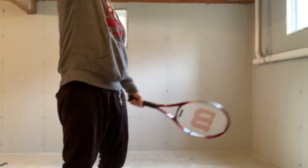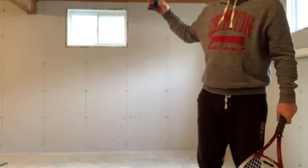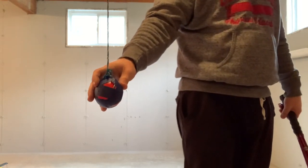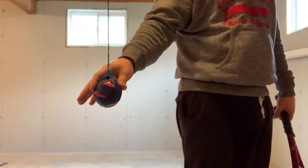So let me get the ball down. Here you go, ball. All right. So let's do a couple without me hitting it to you. I'm just going to let it go. Once it gets to here, who remembers? What should you be doing? Still be in the waiting position or in the side position, the step forward position?